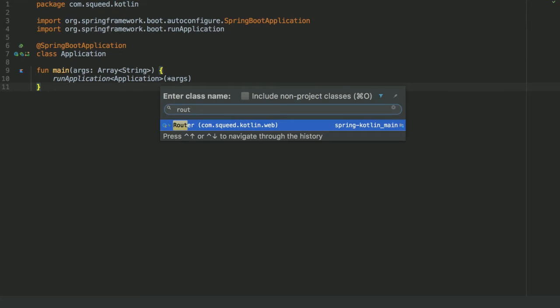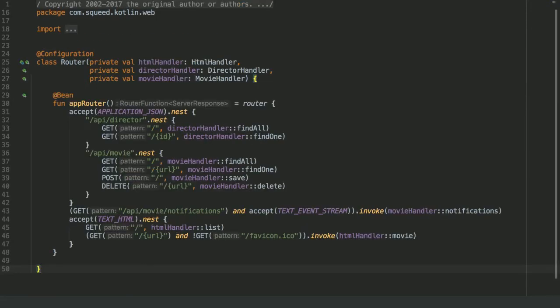Where it gets cool is when you come into the actual setup of what my application is going to expose. You have something called a router function, and this is the new DSL. It's just in Kotlin at this point. You have some cool new stuff in Java as well, being able to define this as a builder, but this looks nicer, and it's Kotlin, so let's stick to this.